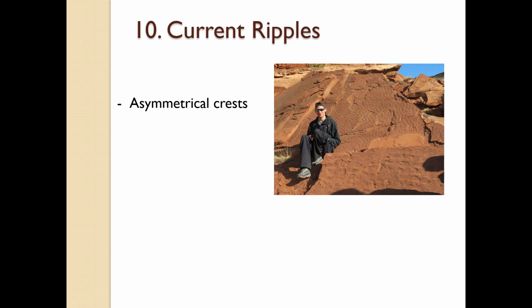This is my old student Chris sitting on a fallen down slab of, I think, the Moenkopi Formation in Capitol Reef National Park. And we were just climbing around and found this small rock fall here, and you can see the ripple marks, the current ripples rather, and infer from the steep direction where the water was flowing, which dominant direction for water flow you have.